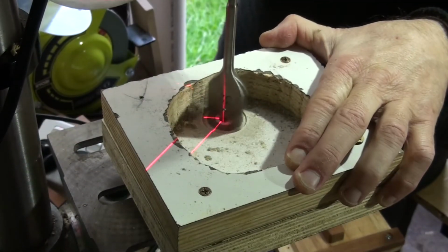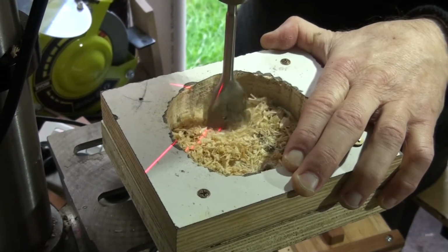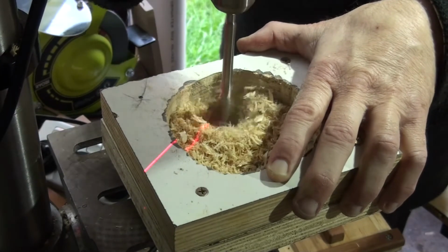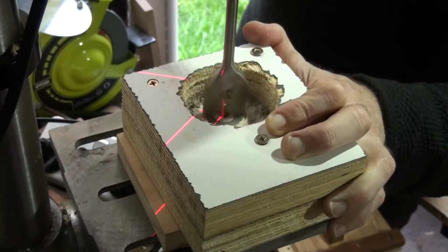I know I said I was going to use a Forstner bit, but I used a spade because I thought most of you at home might not have Forstner bits. I'm regretting it though, because it turned out to be quite a blunt spade. Alright, so there's our hole.